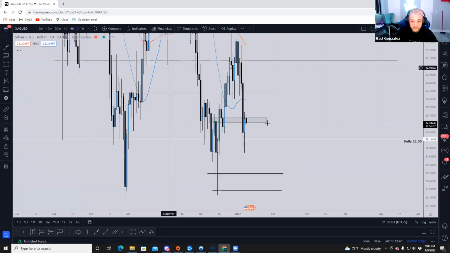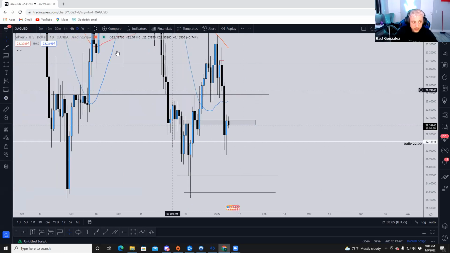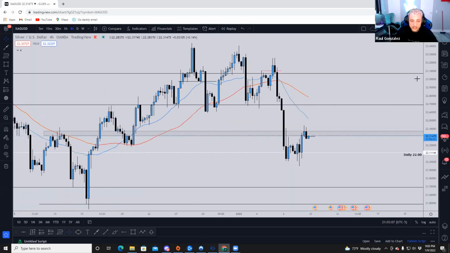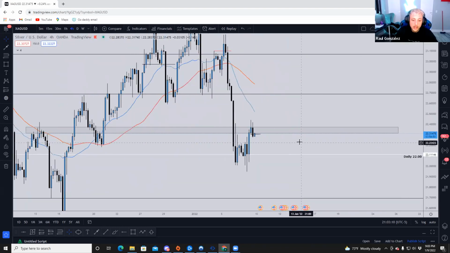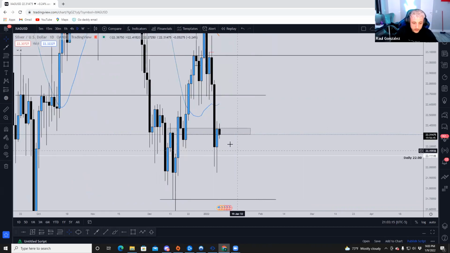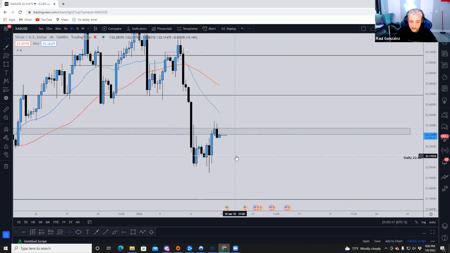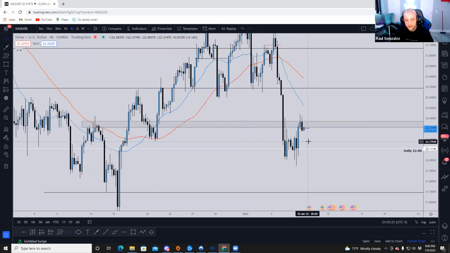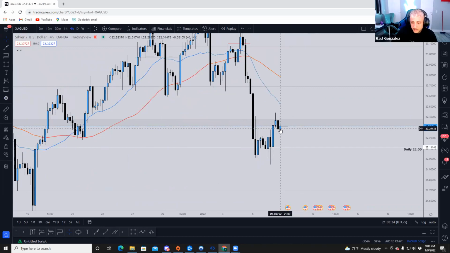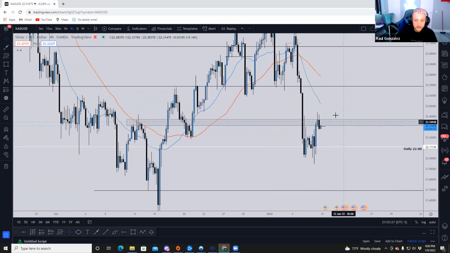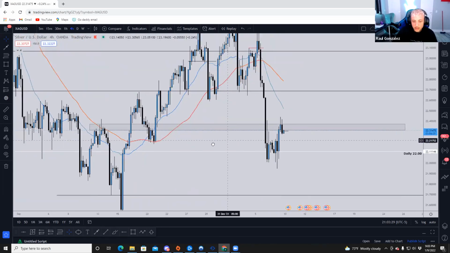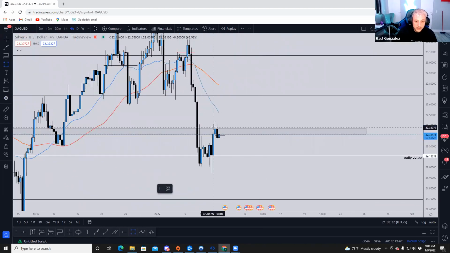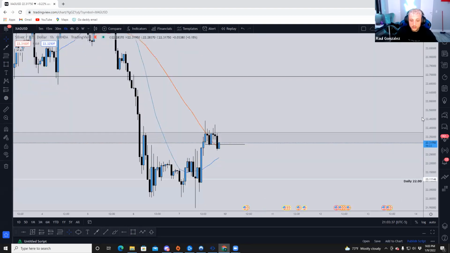Basically what I'm looking for is for silver to come back down into this daily level, simply because of the way this market structure is forming and we have price pull back into resistance. This daily time frame isn't a very strong rejection, so I'm going to be looking for silver to come back down into this daily support. I did take a buy from this area that was just closed out, but what I'm looking for now is for price to come back into this daily area because price has now rejected this level of resistance, and we have a nice sell signal here on this 4-hour time frame. So we could potentially see price trade lower.